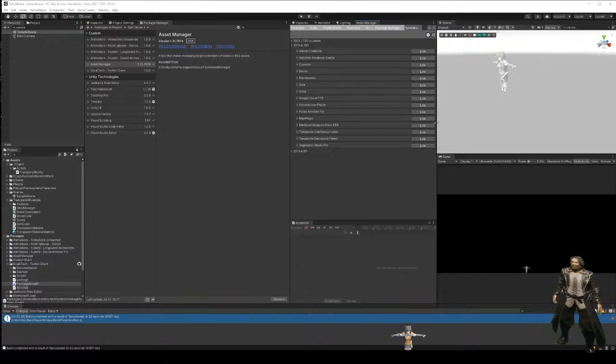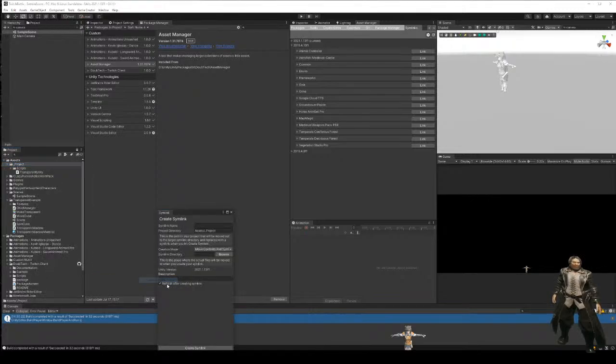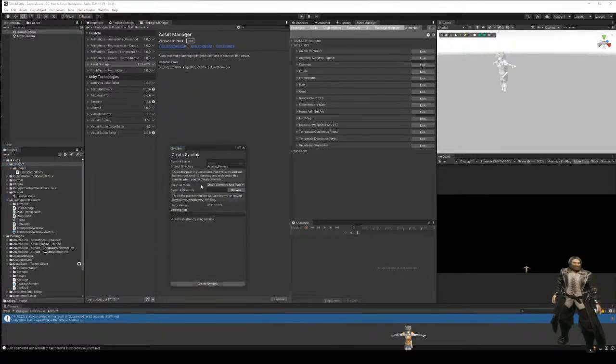So yeah, if you want to create a symlink, it's the same thing. You go into the asset manager menu on a directory. So let's say I wanted to make a symlink for this project's directory. You right click on that, and you click on asset manager and symlinks, and you create symlink. And that'll open up this dialog here. And then you enter the name. That's the directory that it's coming from. And then there's some modes in here that you can choose from. You can move the contents out, kind of like how I did for the package manager. And then you tell it what directory to work on.